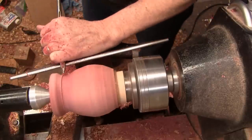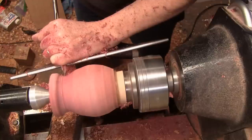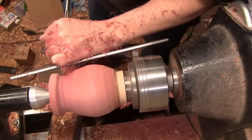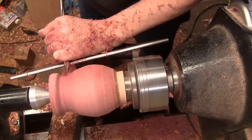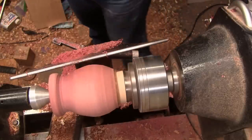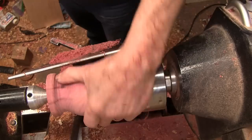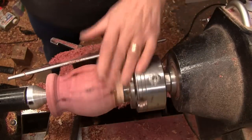Not bad. Just figured I might need it to get in here. Alright, that's kind of looking like what I'm thinking. I think this diameter will come down, but that will be for tomorrow. So I'll see you then.